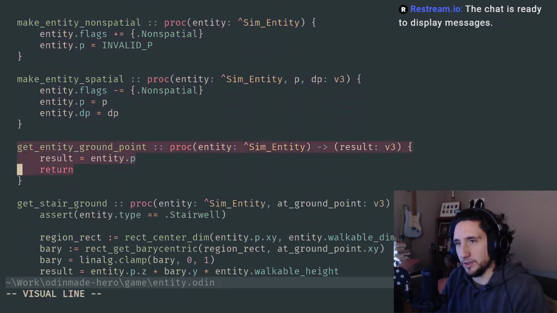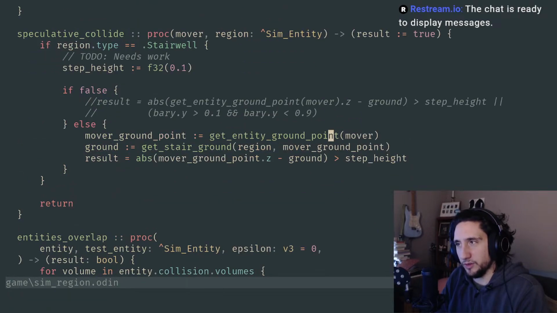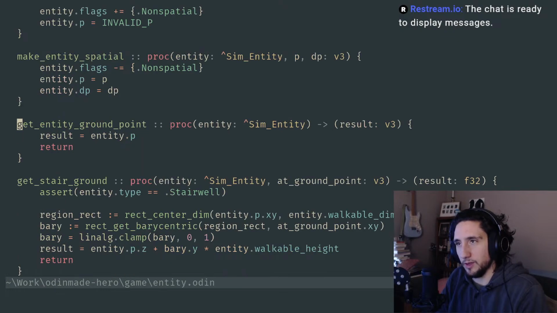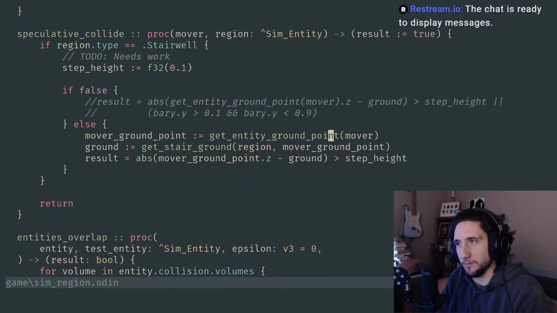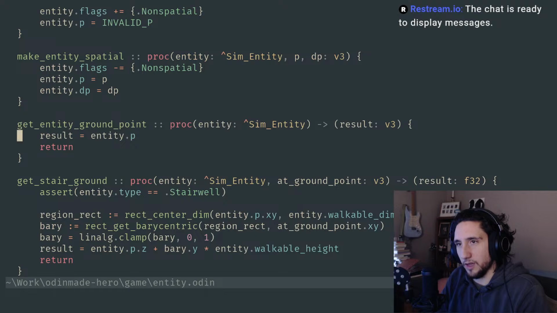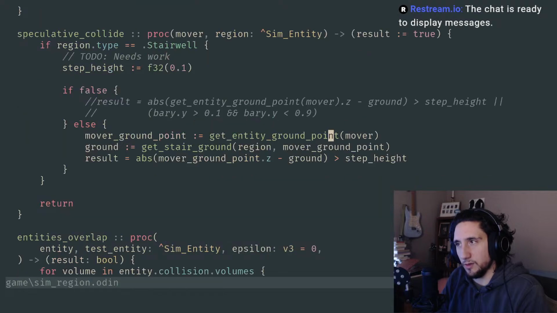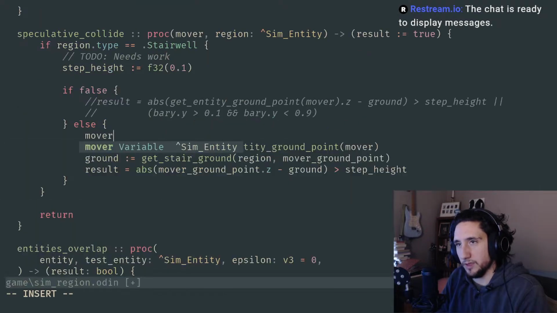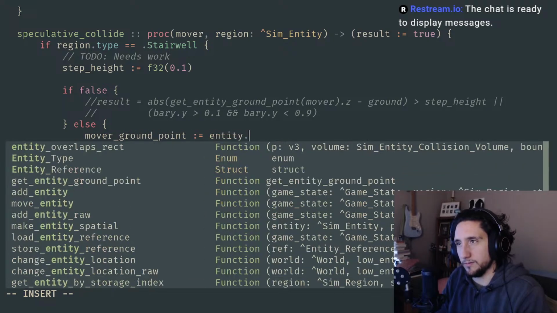But it literally just gets the position off of the entity, which seems pointless, right? What is the point of that? So passing in that test P actually means that this is doing something, because if that's all that does, then you might as well just say that this is the entity's position.